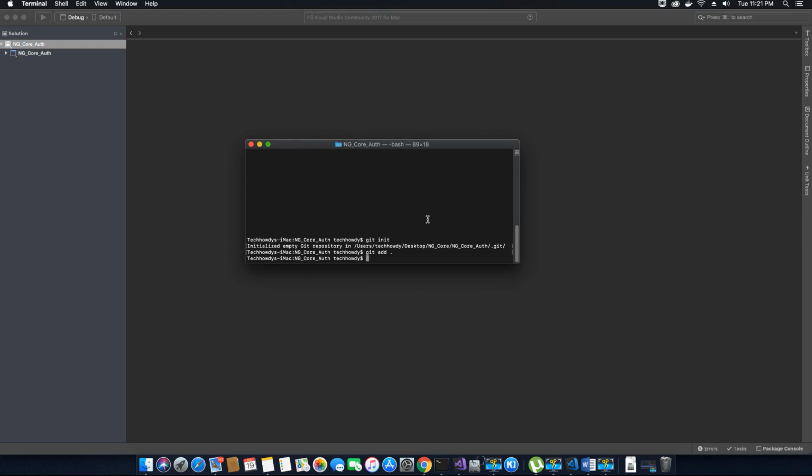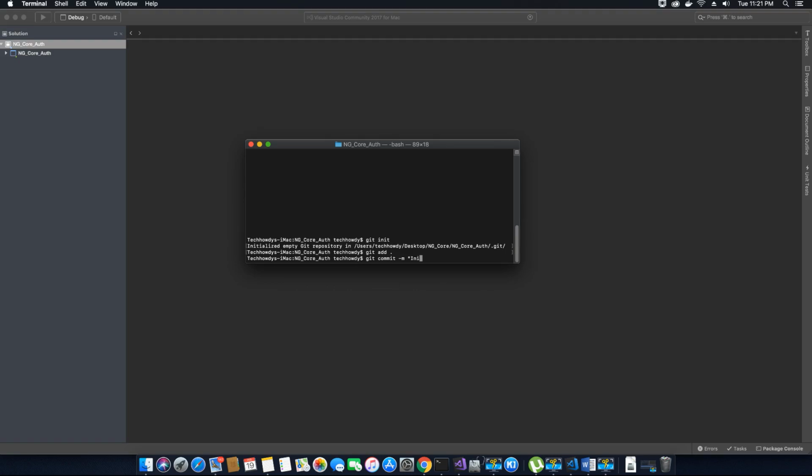Now we need to specify a commit message that we need to display when we are pushing the code in our repository, like what this push or what this commit is about. So let's create that commit message. So git commit -m, open quotation marks, and we can type a message.